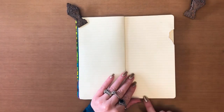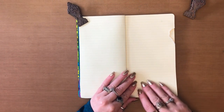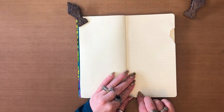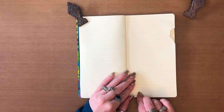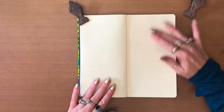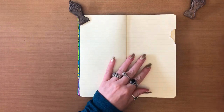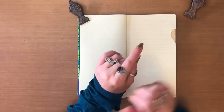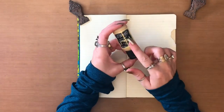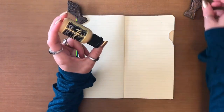And then maybe a little one down here, possibly. Actually, no. I'll just leave it with that one because I'm not sure I'm going to like what I'm doing. I'm going to save this. So I'm going to start with a layer of the vanilla custard over the entire thing, and then I will be right back.